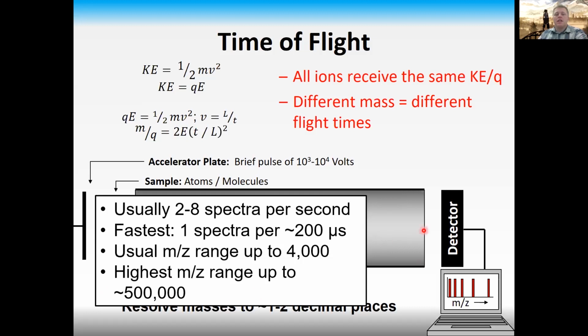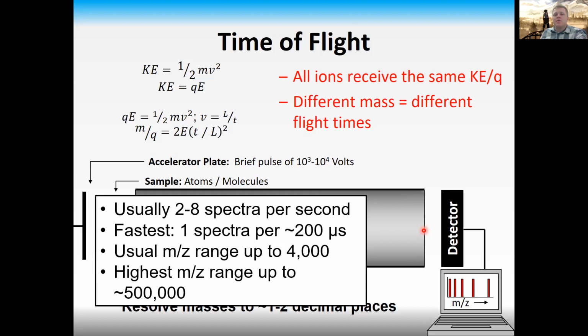And some Chinese scientists have actually been able to use this to measure intact viruses. So they sent viruses through using electrospray ionization, got it to the time-of-flight instrument, and were able to measure the mass of individual viruses, which is pretty cool.